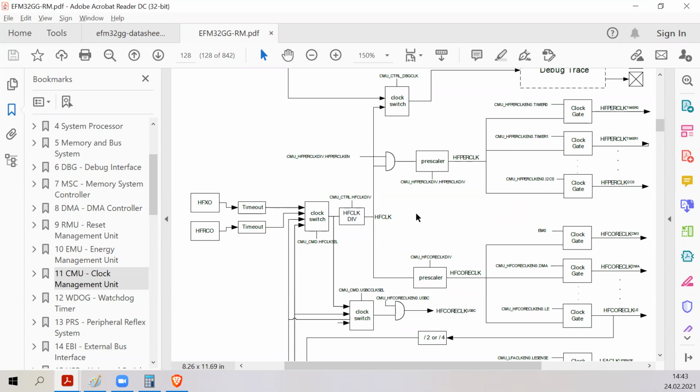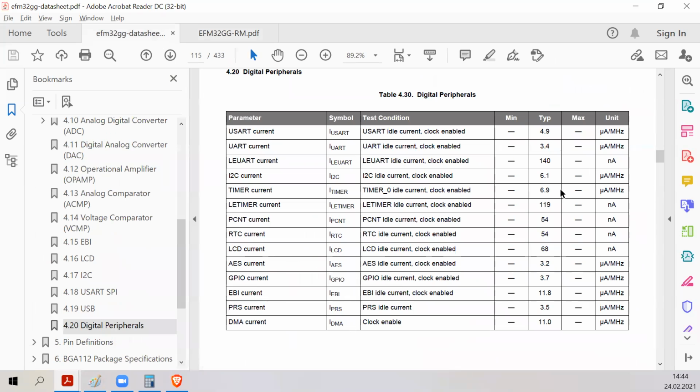In some microcontrollers, it's called just sleep. In some, for example, in ARM Cortex, it's called wait for event or wait for interrupt. And it basically turns off the high frequency clock. Also, the code pauses, it just stops executing code, and it goes to low energy state. And in low energy state, all of these peripherals are automatically turned off, and it consumes something like 1 microamp only, right? So let's check out.